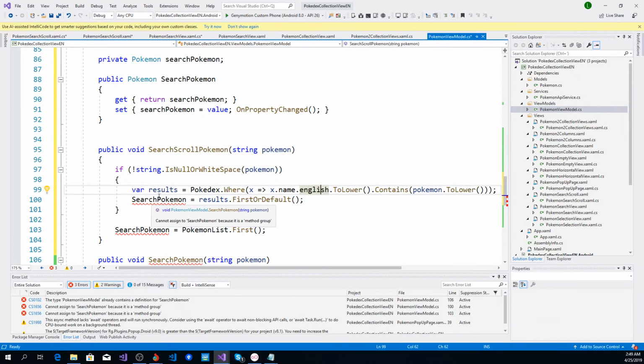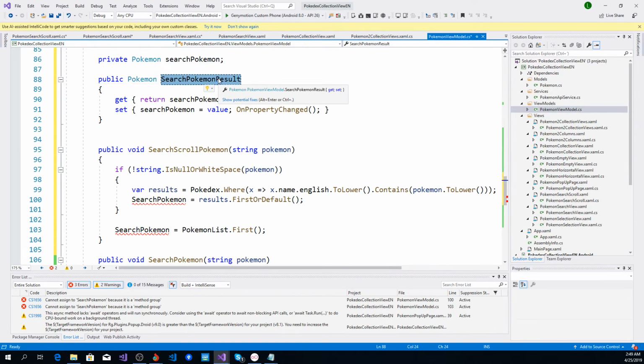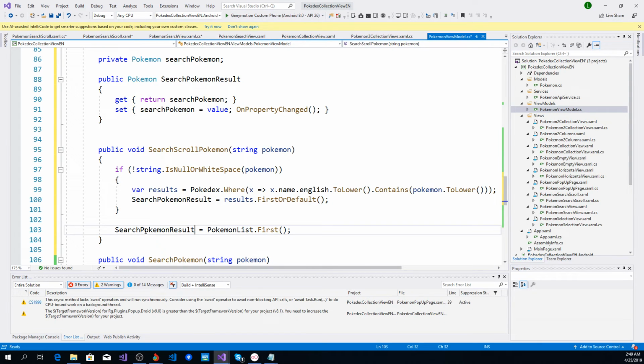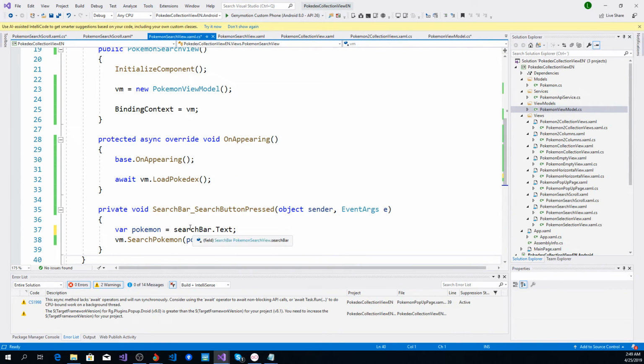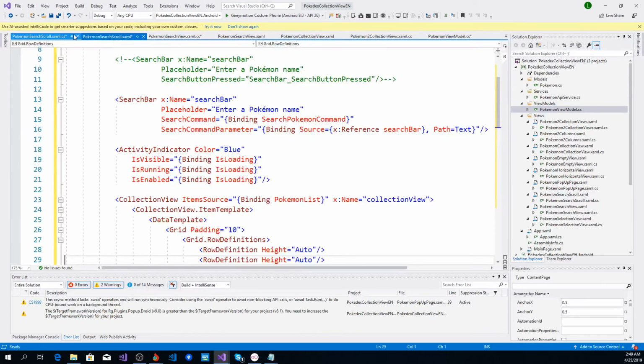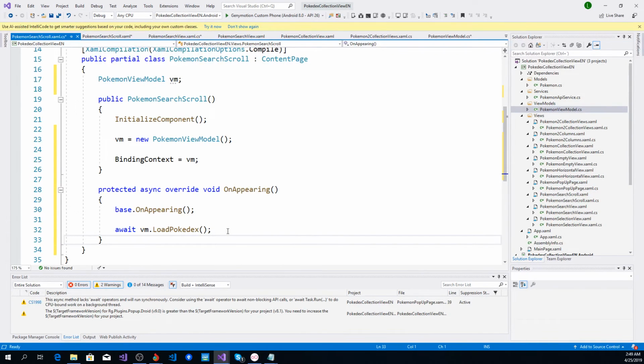It's a method group. Yeah, I am assigning it to this element, and that's the one that we will use here. After we, I'm sorry, this is not the case.